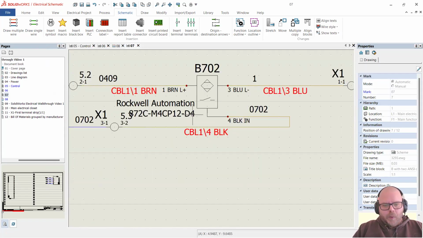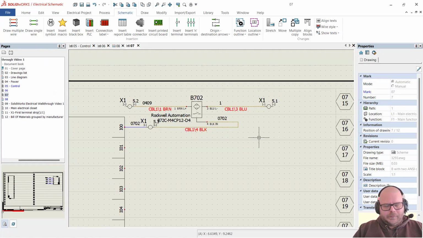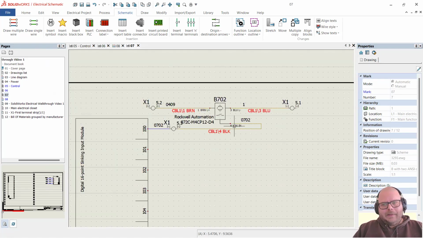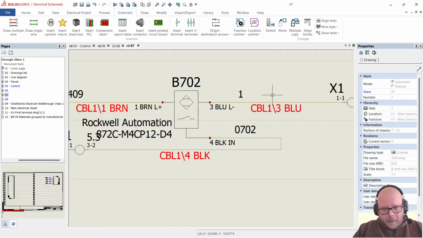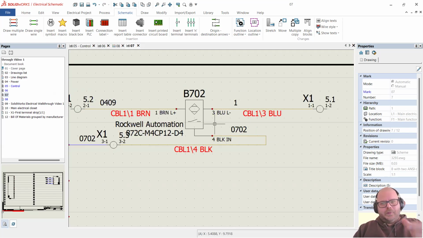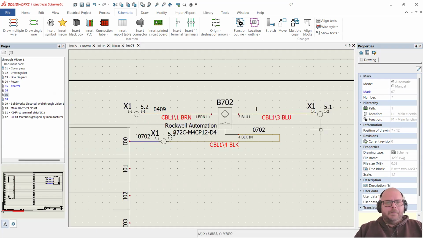Again, we're way overcrowded. I would play with this symbol more to get the text right and also just layout in general. But as a demo, this is what we have. And we have all the information now. This cable number 1, wire number 3 goes here. Well, actually, the procs, we're plugging into the procs. We're just screwing in. So I guess technically pin 3, the blue, goes to this terminal. That's where you put it. That's the information that the cable manager gives us, and we should use it. It's awesome.